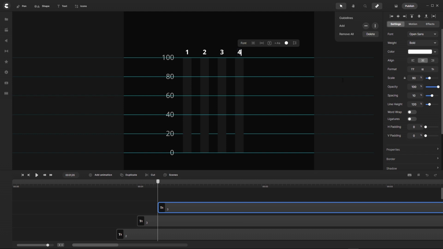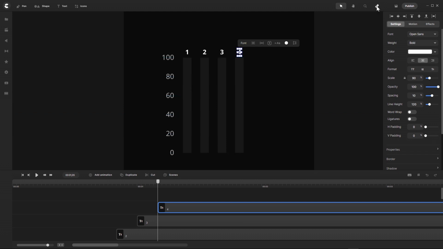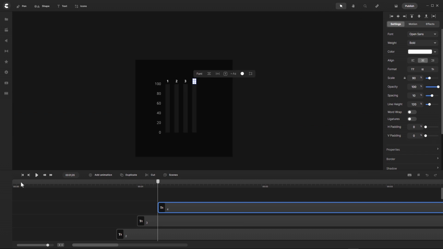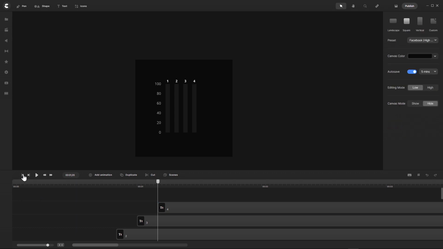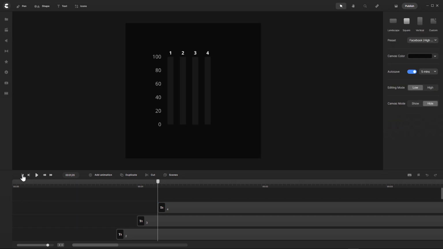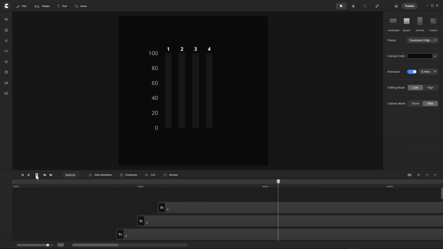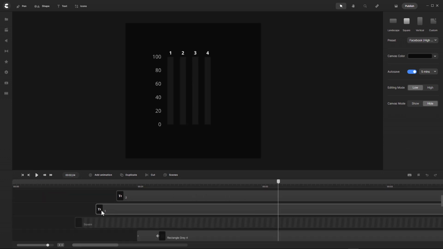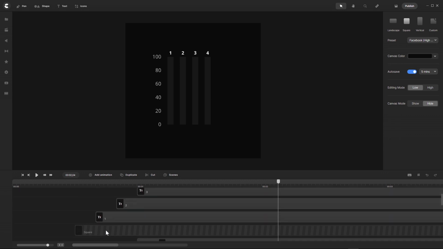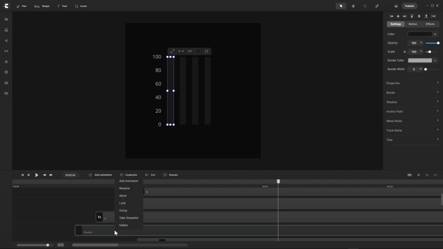Now let's see what we've got. I can here close the guides here. And let's see now. F key. Go to the beginning and okay, nice. Now when we have this here, we go with the square here. I have locked and hidden it here. Let's go here and unlock and let's show it now.